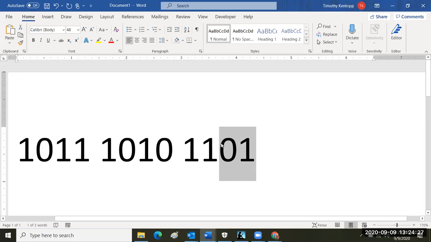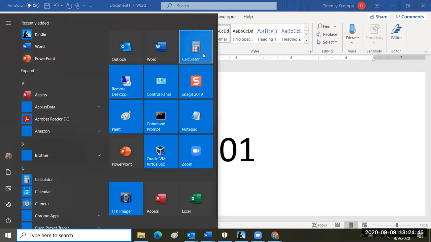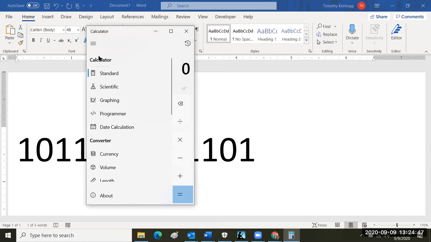So the 1100 is the value for 12, yes? Yeah. And 12 is, let's see, A, B, C. Hold up. So I'm going to cheat, right?